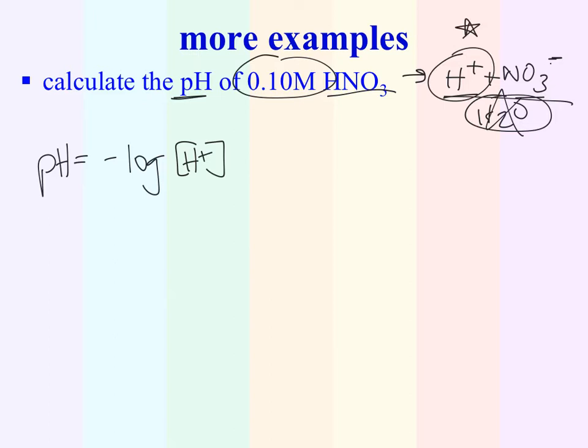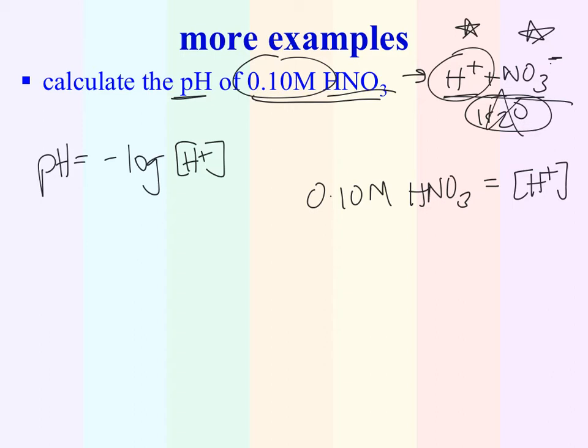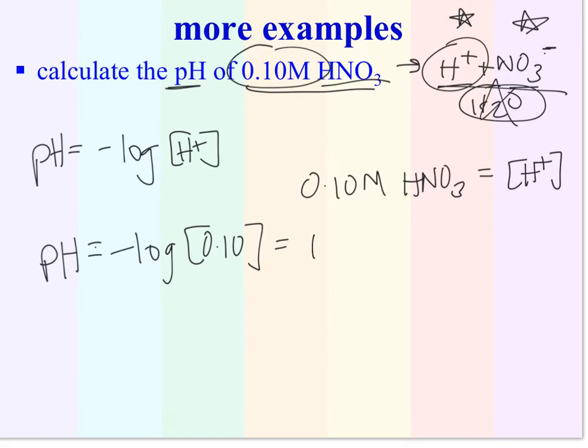All right, so if I know the concentration of my strong acid, I'm subsequently going to know the concentration of my H+ and any other contributing ions. Whenever you're dealing with a strong acid, if you know the concentration of that acid, in this case HNO3, you also know the concentration of your H+ ion. Remember, we're not considering anything coming from the H2O molecule. So in order to calculate pH, I'm just going to take the negative log of the concentration. This is going to give me a pH equal to 1.00. So fairly acidic. It's a pretty acidic solution.